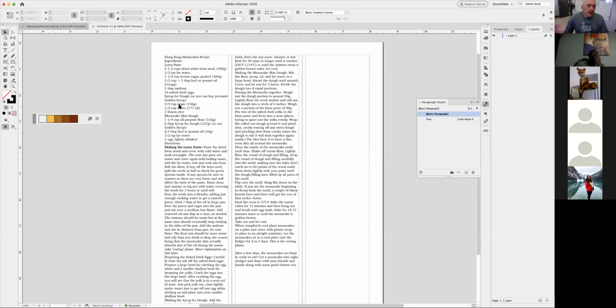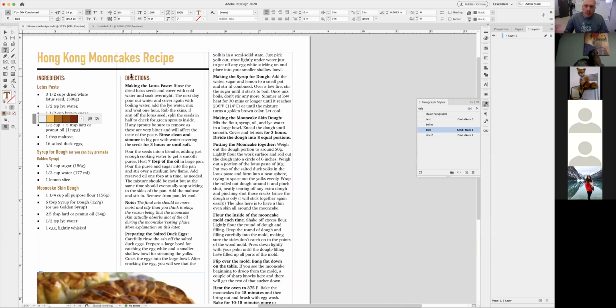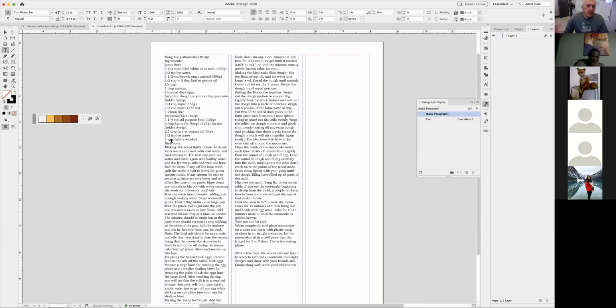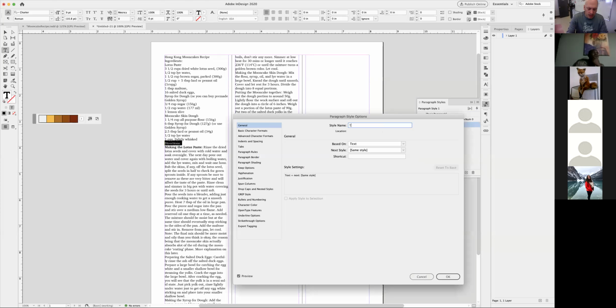Now I need to have the title style right here. Title style is 14-point indent condensed. So we don't have to keep the same thing, but I'm gonna go with the same thing for now. I can design it from my control bar and then add a new paragraph style, or I can just create a new one, apply it, and then double click on it, and I'm gonna call it title based on text.